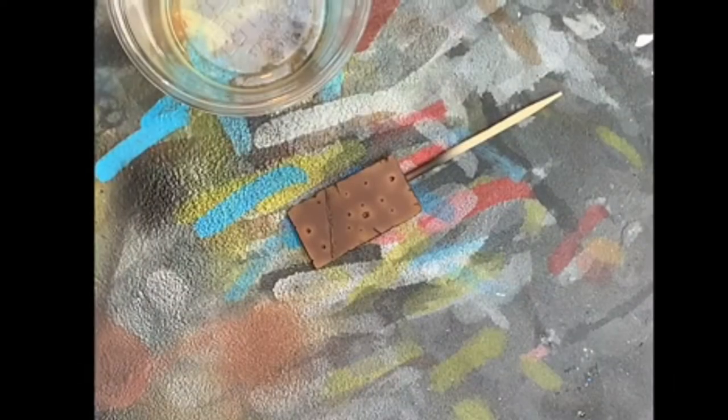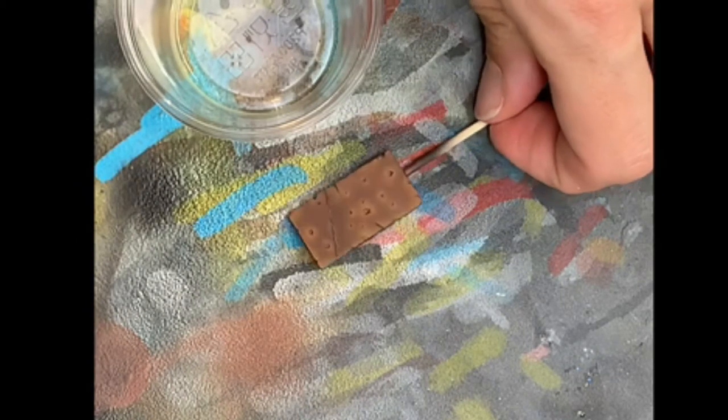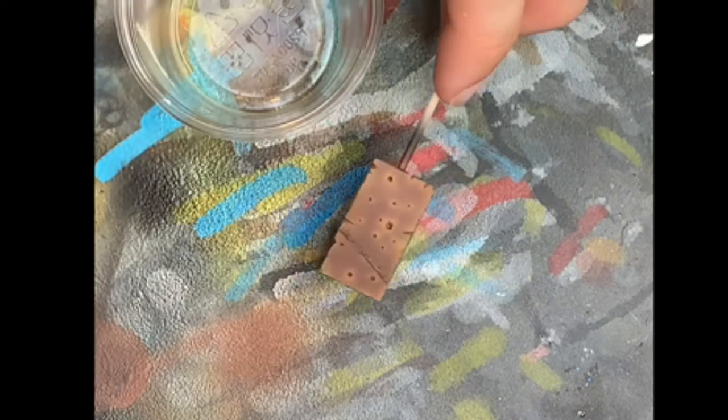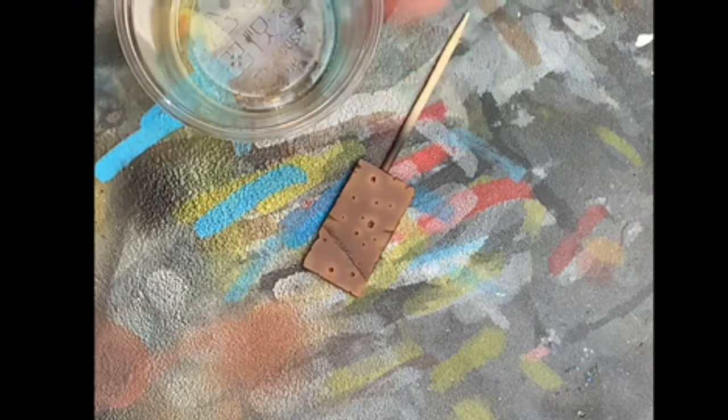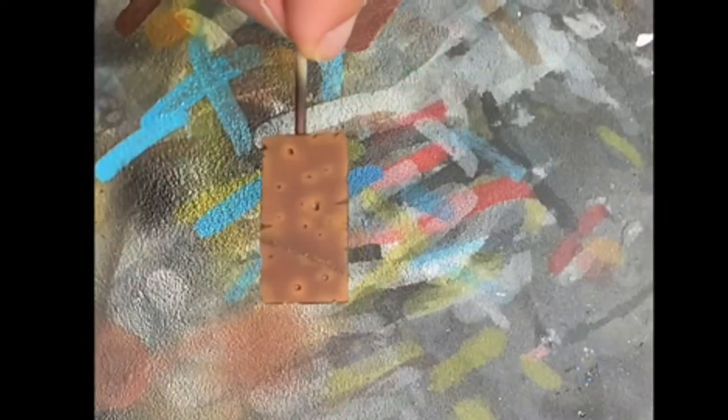I've got some hairspray — really very regular hairspray — that I've sprayed into a small plastic canister. I'm going to put it in the airbrush and spray two layers on the plate, because I really want heavy chipping on this one. Two layers will be good, and later on once it's painted, with water we're going to be able to remove the hairspray, which is going to reveal the rust underneath.